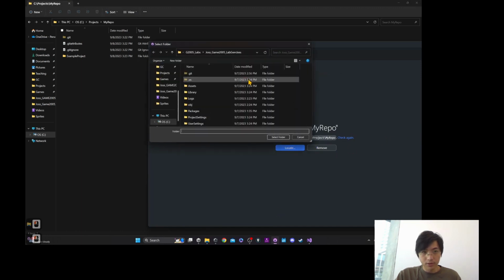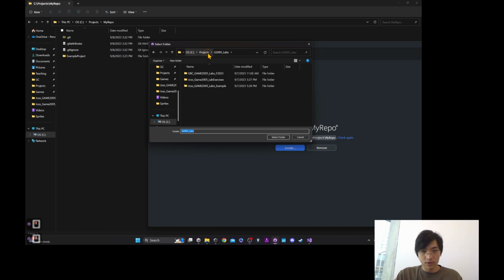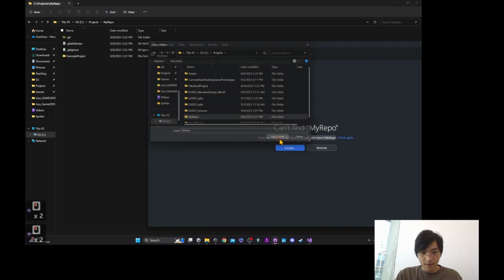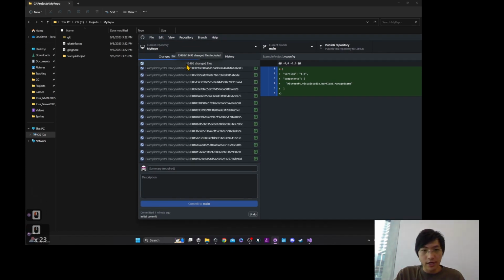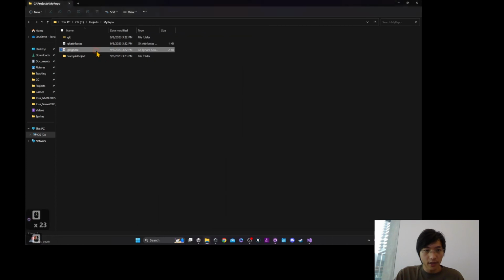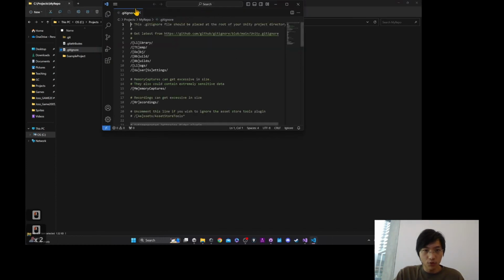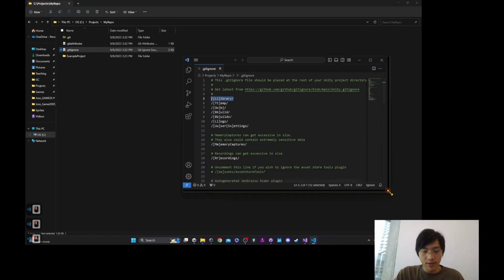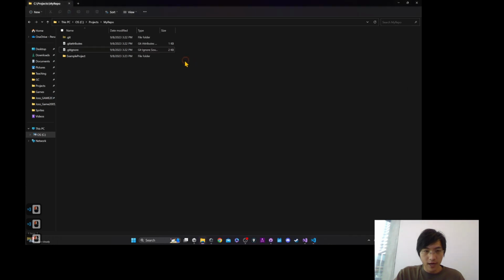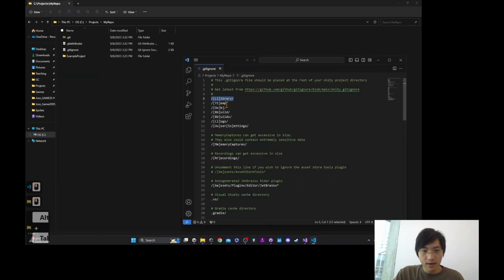But here, let me locate this. But check it out. It's everything in the kitchen sink. It's 13,000 changed files. Why? Because the gitignore, which is supposed to ignore certain folders that Unity uses that are automatically generated or full of cache files and stuff like that, is expecting the library folder, the temp folder, the obj folder, the build folder, these things that we want to ignore. It's expecting those to be in the same directory as the gitignore file, which it is not. It's not in the same place.